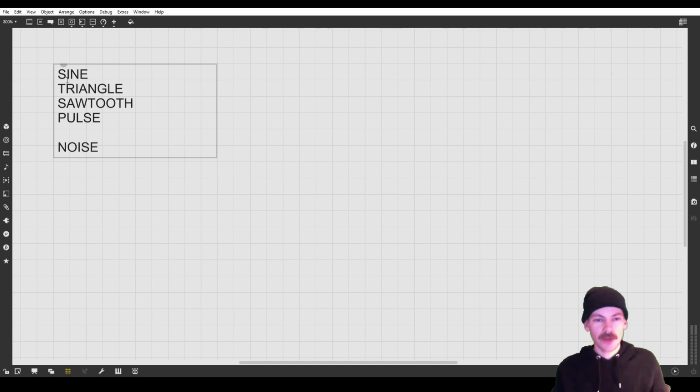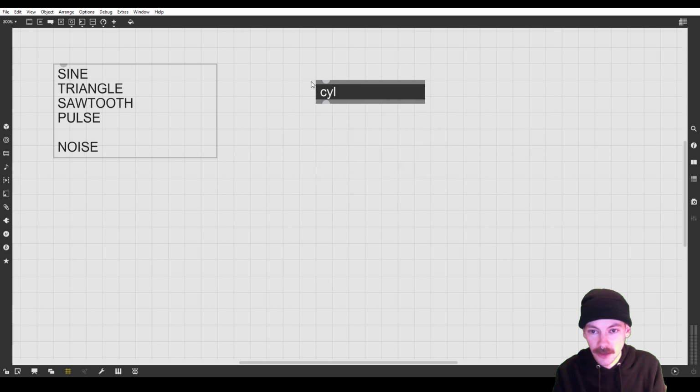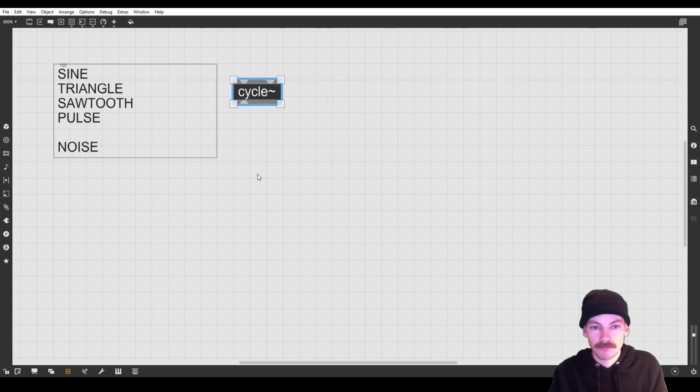Okay, so Max makes this really easy for us because it gives us objects that take care of most of these functions. Now the names are a little different, but don't worry, you'll pick them up. This is something that beginners find hardest about Max, just knowing what name is linked to what object. So unfortunately there's no sine object, but there is a cycle tilde. Take note of the little tilde that comes at the end of an object name. That usually denotes that it's an audio object, so it's going to generate something in this case. So there we go, we've created a sine wave.